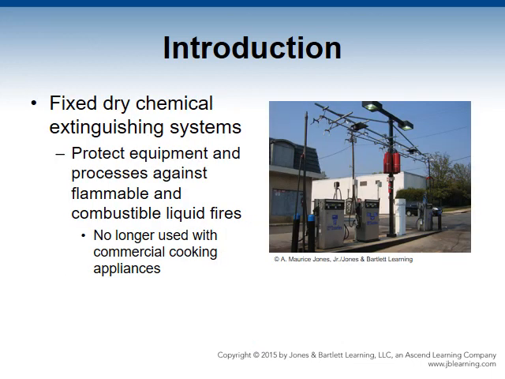Fixed dry chemical extinguishing systems. These systems have been used since the 1950s to protect equipment and processes against flammable and combustible liquid fires. They protect paint spray booths, dip tanks, self-service fuel pump stations, and equipment that use hydraulic oils. They also may be effective for energized electrical equipment and ordinary combustible fires that are not deep-seated. They are no longer used for commercial cooking appliances because they do not meet the current test and performance standards.